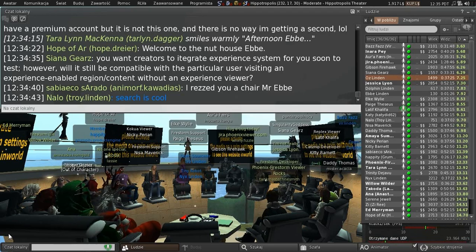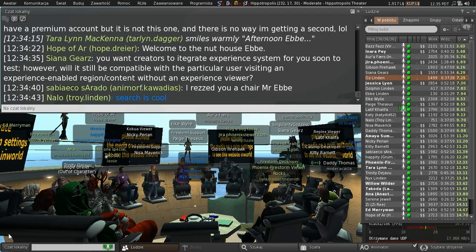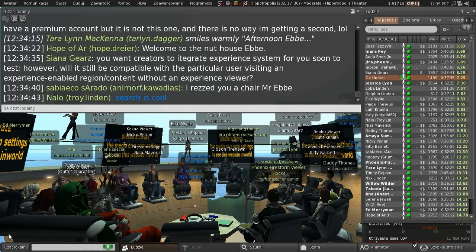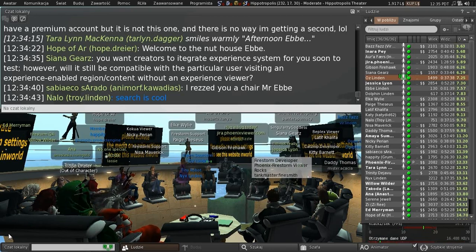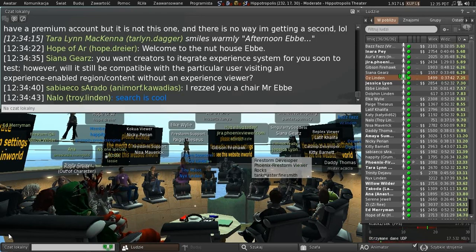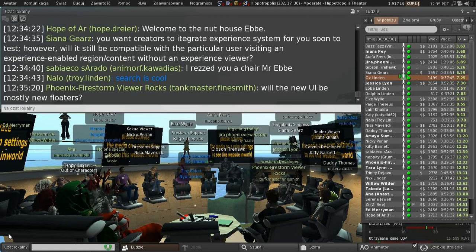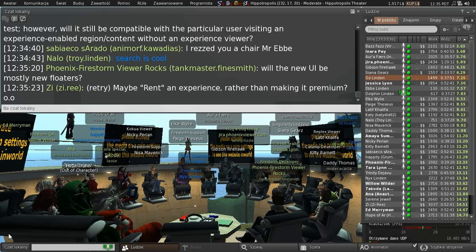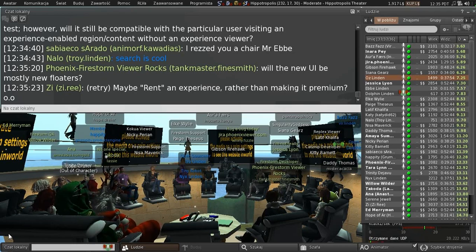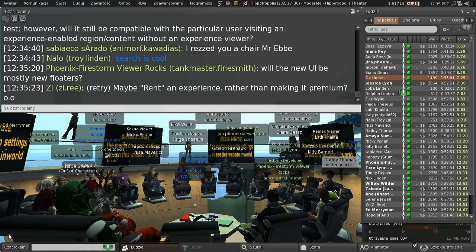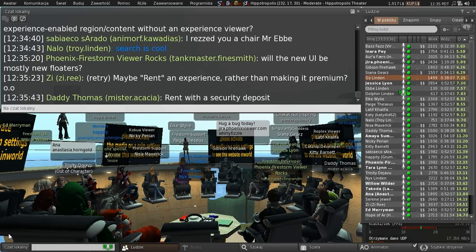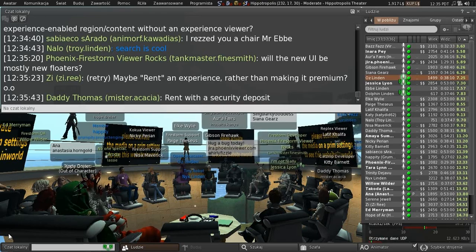Doesn't sound like something that's going to be too difficult to merge. Well, if it's mostly UI, that's certainly welcome. Yeah, all of the actual permission stuff, of course, is simulator server side. So the hard parts are not something you have to worry about. There are additions to the script editor floater and the estate management panel and the parcel management panel. And then everything else is new floaters. Oh, that's easy then. Sounds easy.